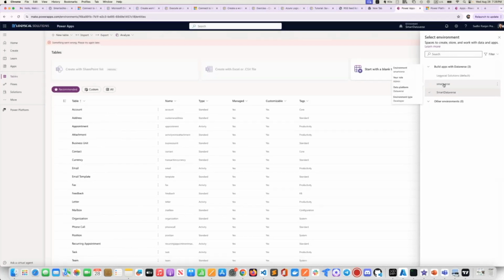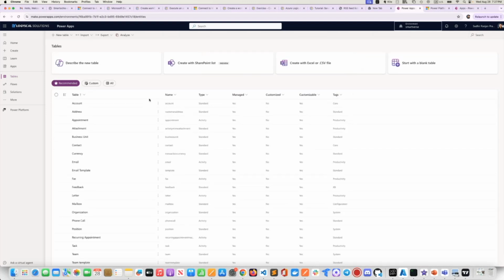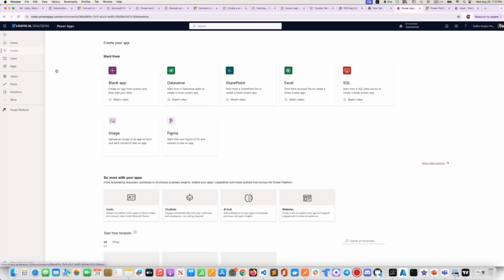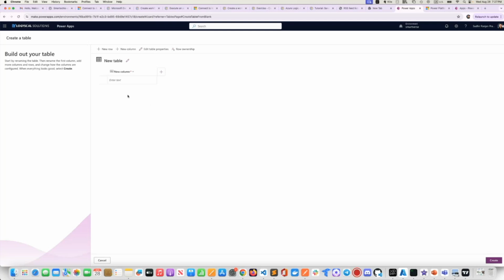Okay, we got a smart wash. So here we have all those tables available, and what we'll try to do is create one table. So here we have new table. Okay, new table and data, right? So we can add columns and data and create from external data. That's fine. Or what we can do, we'll try to create a new column, right?